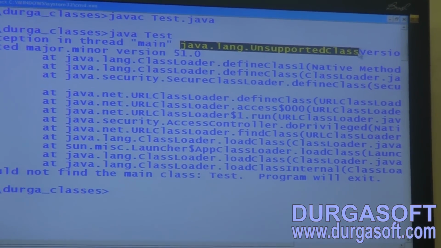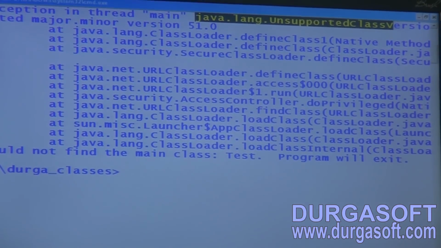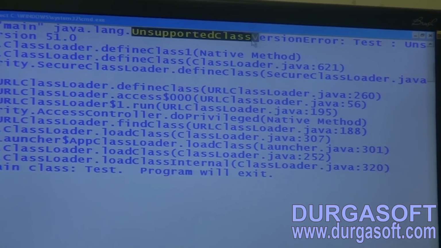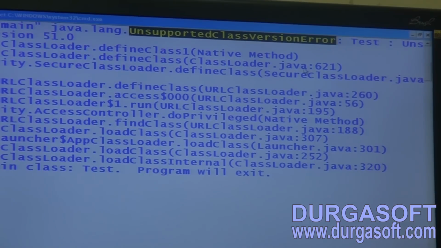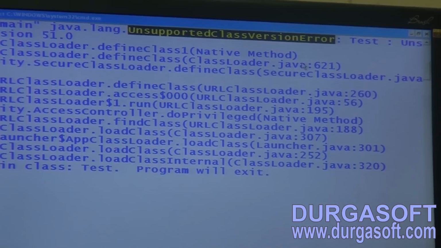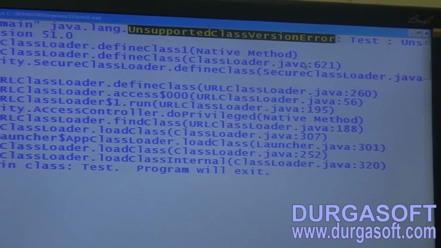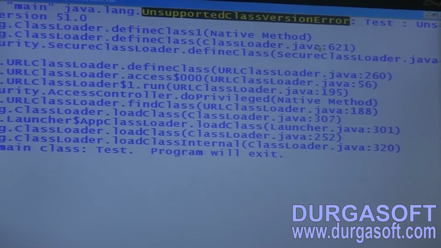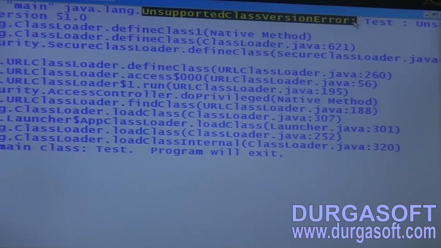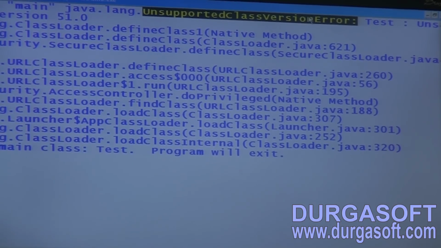You can take this from the screen. This is the unsupported class version error.